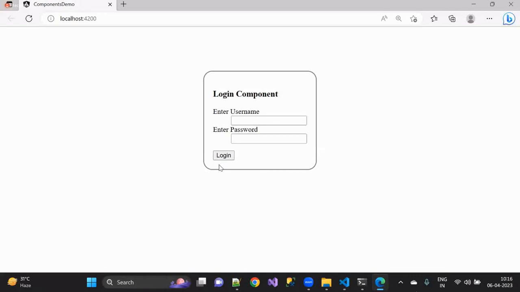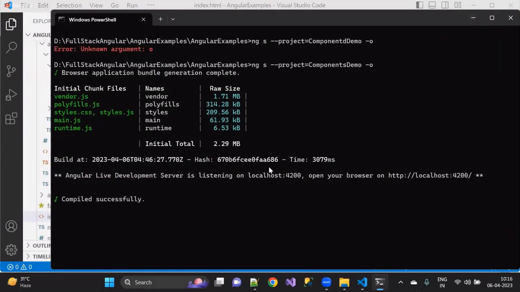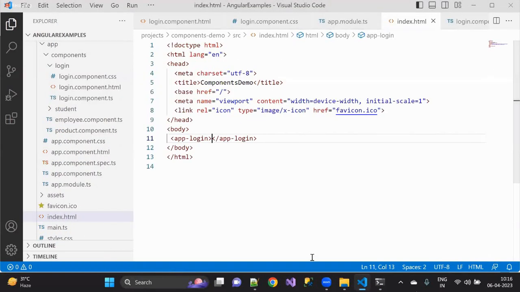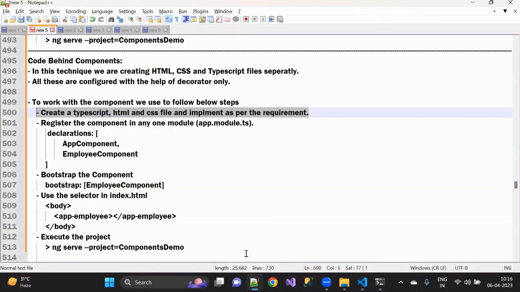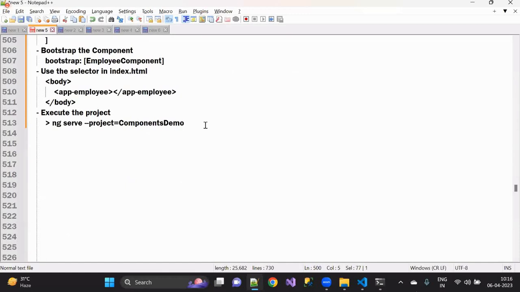Now I will show you some interesting stuff. What is interesting here? As I told you, we have the Angular CLI, which takes the responsibility of creating, developing, doing everything, every feature.